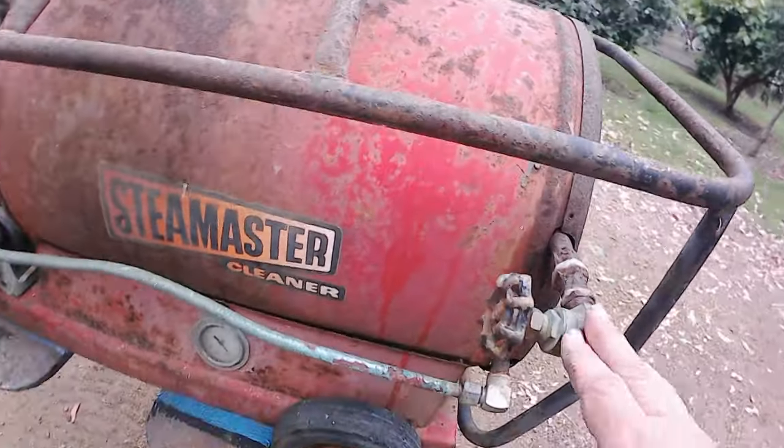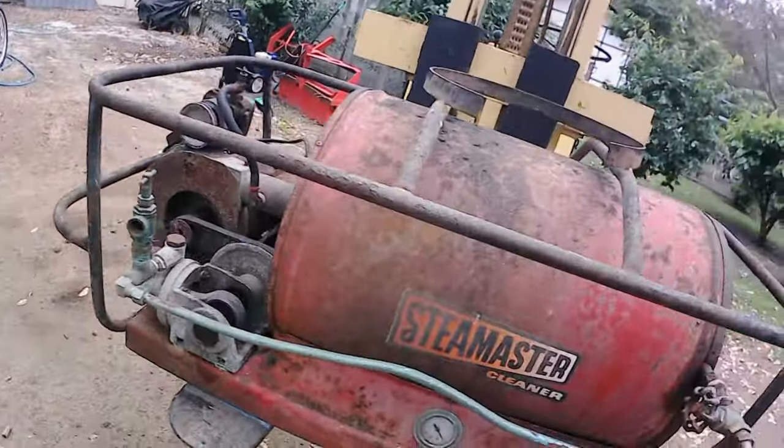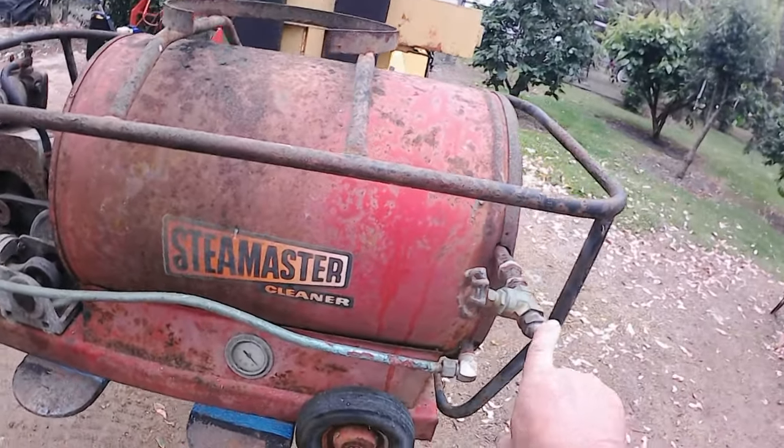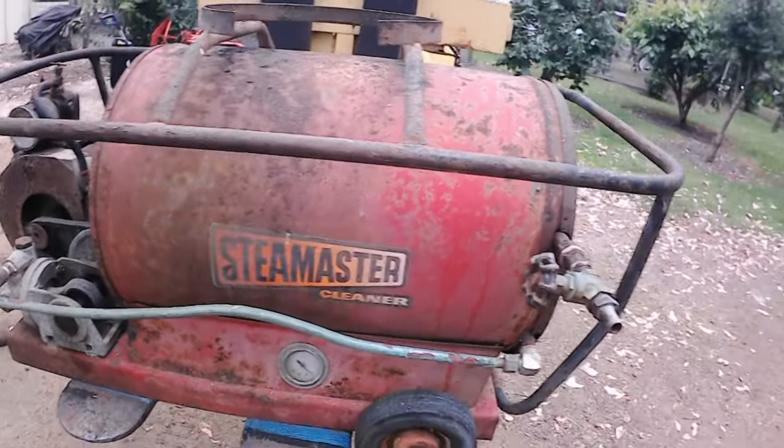Anyway, let's get into it. So what we're going to do is take the whole thing apart and get that coil out, get water flowing through the coil properly, and check it's not got any leaks.